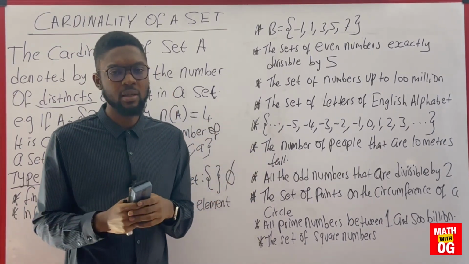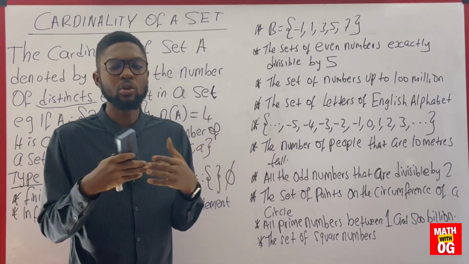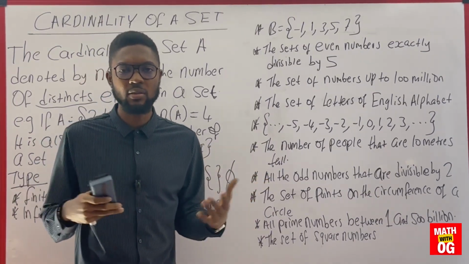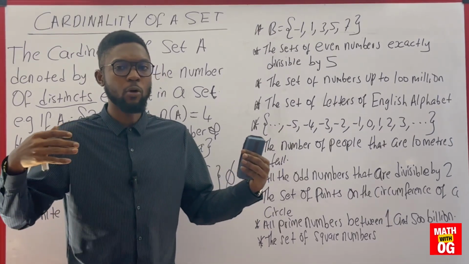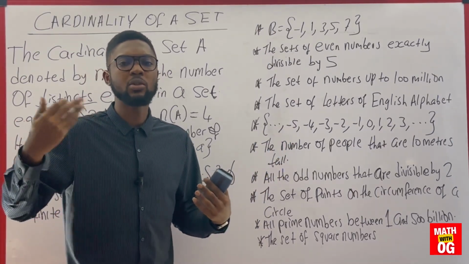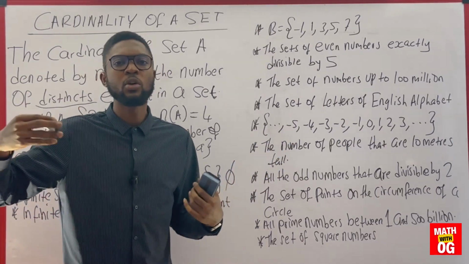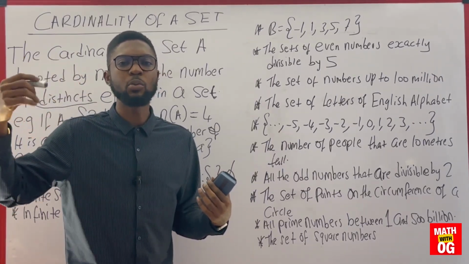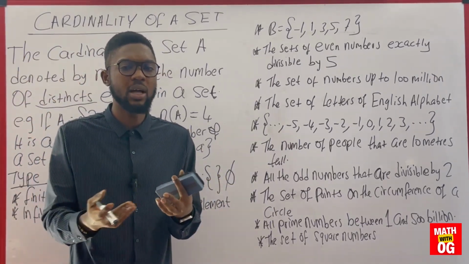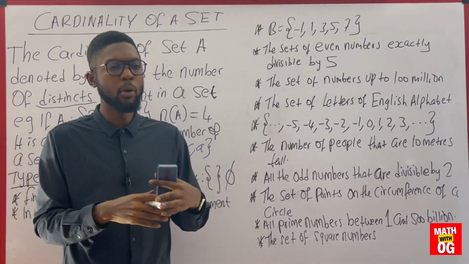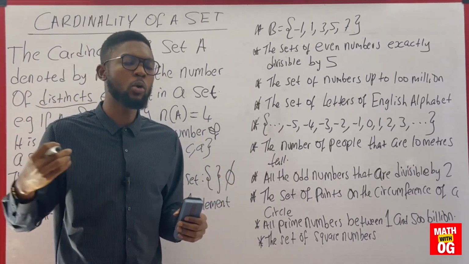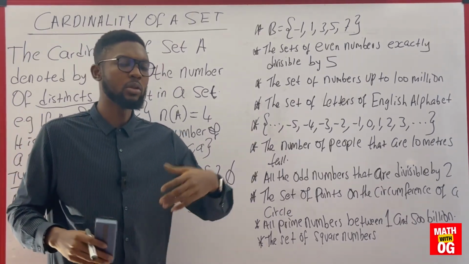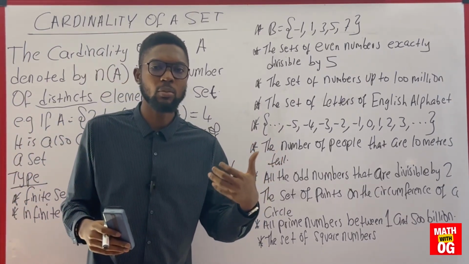Not just real numbers, the set of integers, which are just whole numbers, is also an infinite set. We have an infinite amount of whole numbers. So when you're writing 1, 2, 3, 4, 5, 6, 7, 8, you will keep writing to a point that it will be tending towards infinity. By now, you should know that infinity does not exist. But since whole numbers cannot get to the last part, we call them infinite. Even to the left, it cannot get to the last part, so we call them infinite.